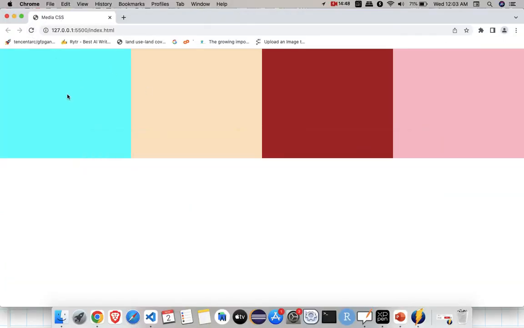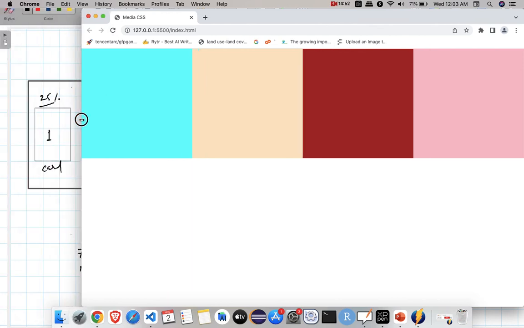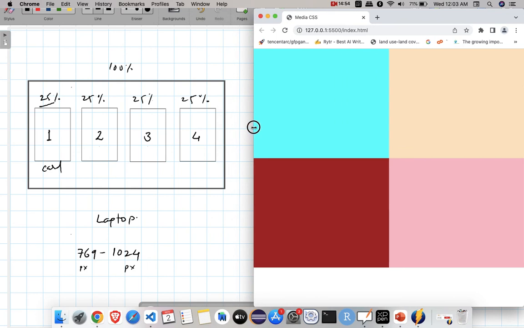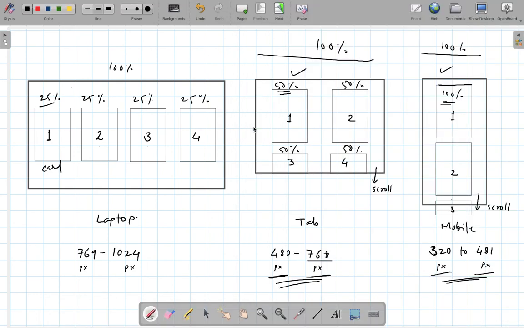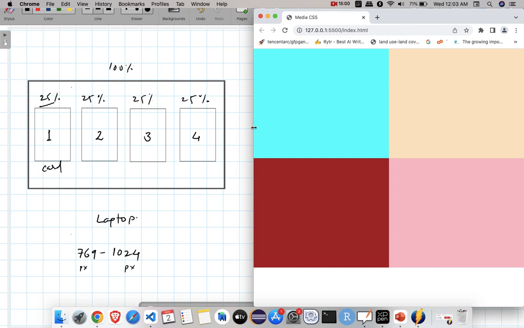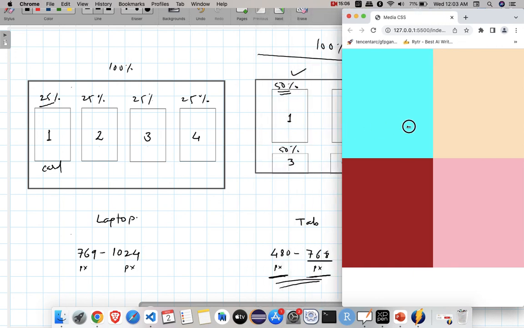This is the desktop view. Each card is taking the 25% of the device. When I switch to the 768 pixel, each card is taking the 50% of the device. And when I switch to the mobile view, it will take the 100% of device.